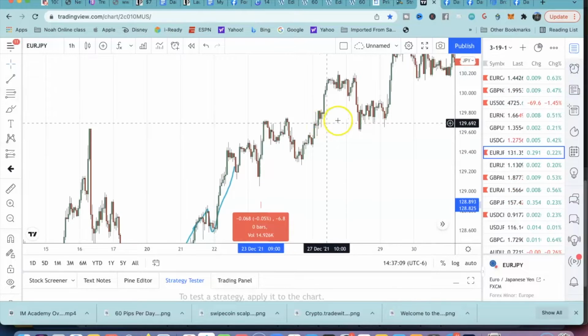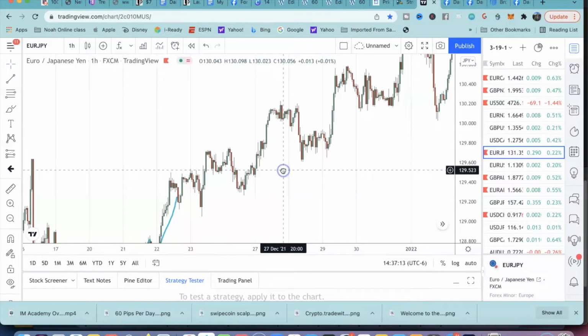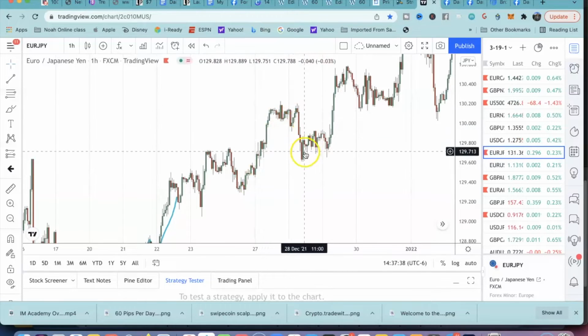Obviously within these areas, guys, depending on your strategy, you can definitely find areas where you can get in. Because I did take EJ like a week or so ago. I took a trade on EJ, so I can't remember where I got in at some point in here. Depending on your trading strategy, if you're scalping or if you're an intraday trader, you can definitely get in and out, and along this way you're able to take some buys and some sells.